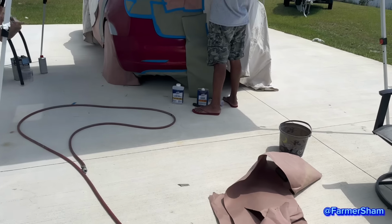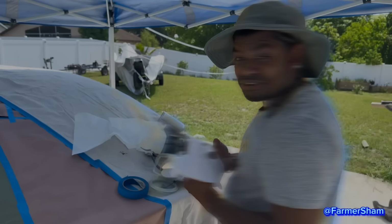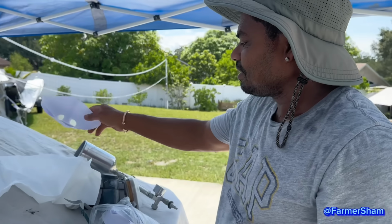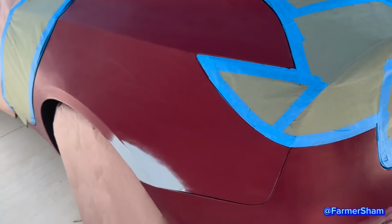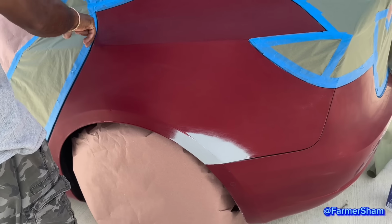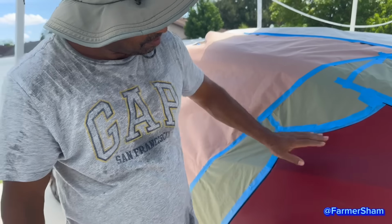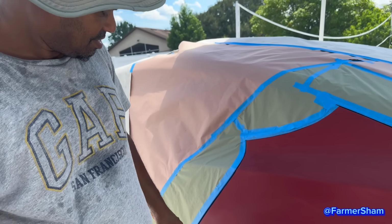So let's see what Farm Hashem is doing here now. Hello, sir. It's like 200 degrees right now. It is. It feels nice out here. It's hot. All right, what you got here? Let me see what you do. Prep him up for paint. Guys, I told you, he is a man of many skills. This is the type of man, ladies, that you have to have. You don't have to pay for anything, he does everything.